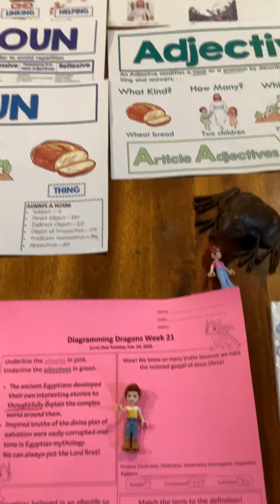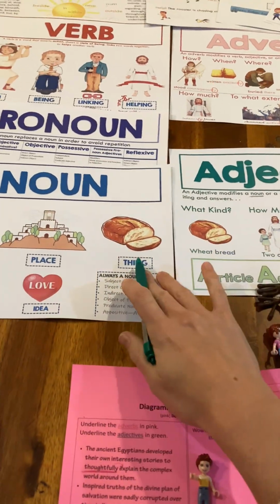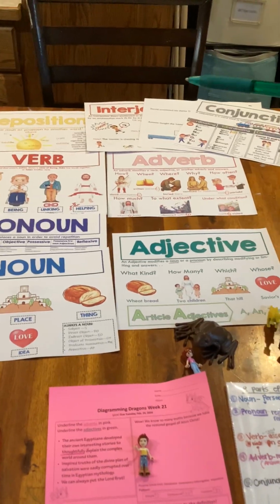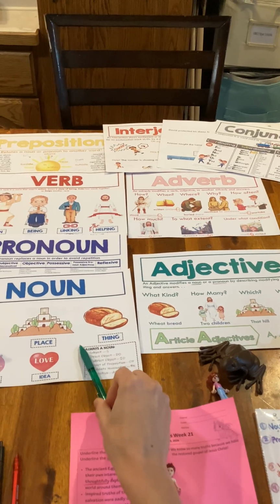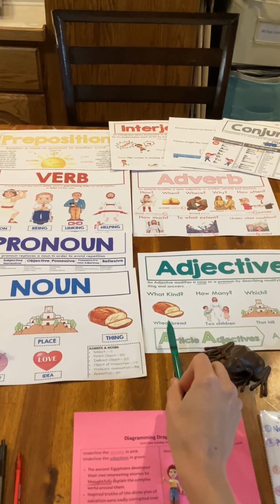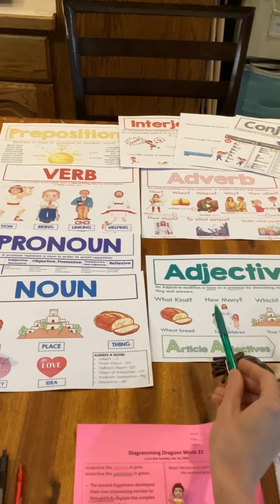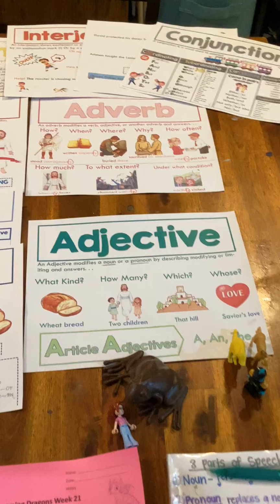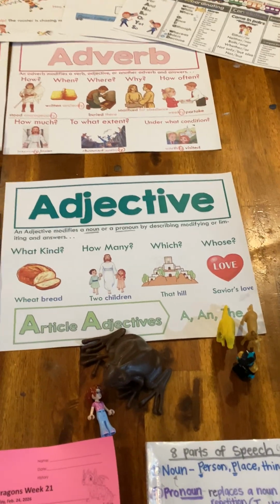Now adjectives, let's jog our memory. Adjectives modify nouns or pronouns. Do you see it's connected, because green is made with blue. It's kind of a family member of blue that becomes green. Adjectives modify nouns or pronouns. So let's sing this song. My best song is the one that goes to She'll Be Coming Around the Mountain because there are so many adjectives in that song.